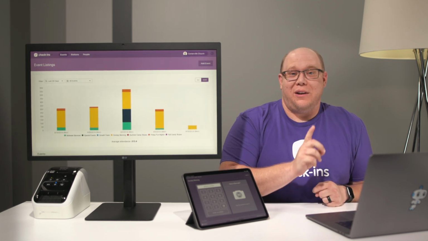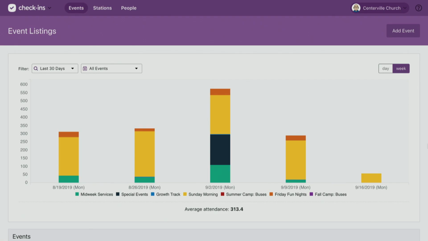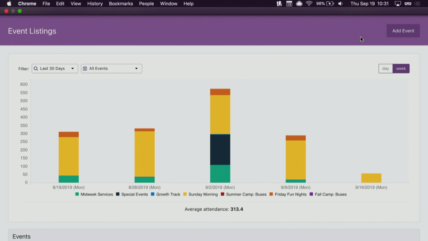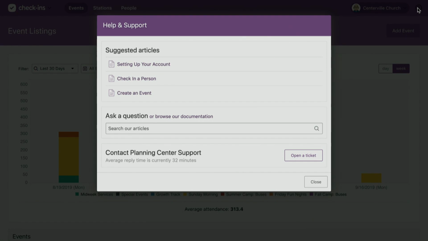is the most important thing to show you, and that is at the top right of every one of our Planning Center products is this question mark here. And the question mark is our help desk. This is where you're going to find things like documentation. You can contact our support team, and you could write in any feature requests that you might have down here. So we even have suggested articles for you to read up here based on the page that you're on. And you can see here that our average reply time right now is 32 minutes. So if you have a question right now, you could write in and you'll get that answer before this video is over. It's pretty awesome.